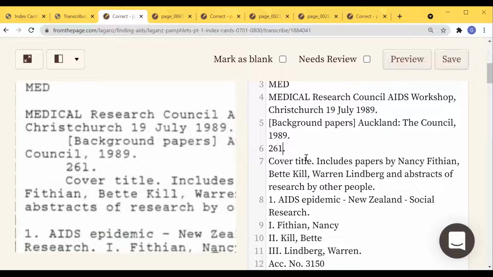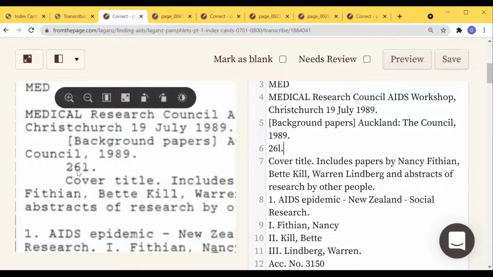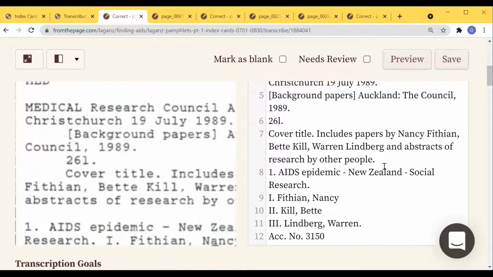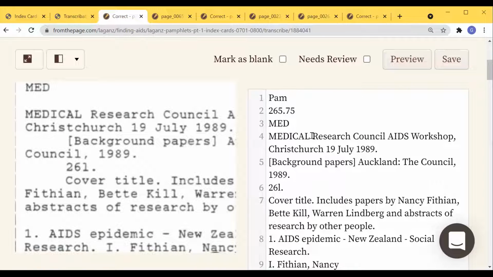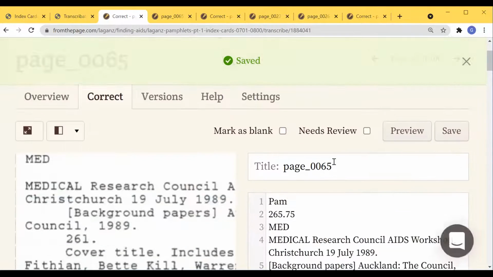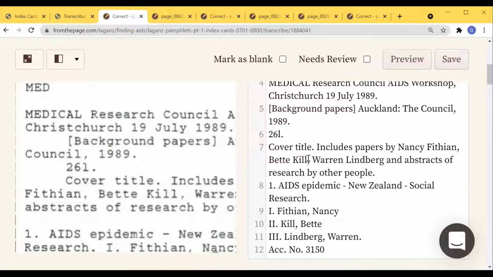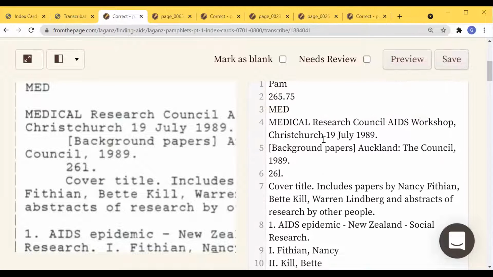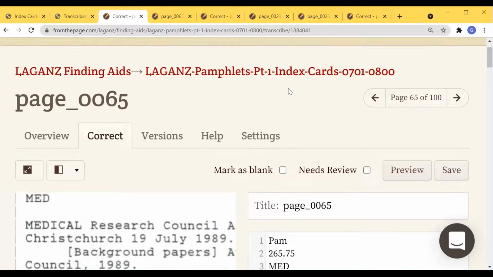And you'll notice here when I type an L beside a 1, the L is narrower and taller. So I need to correct that. 26l. stands for 26 leaves of paper. I've just given this one a quick scan. I can't help myself. So I'm going to click save there. That's the first example done where we've corrected 26.1 should be 26l. for leaves.